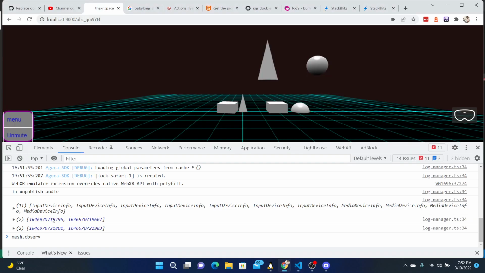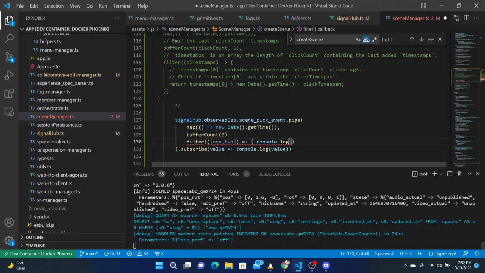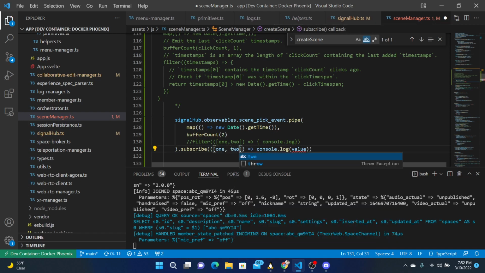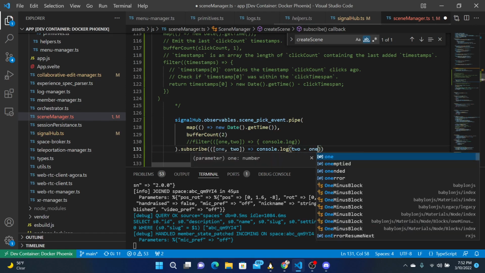Let's look here. The second one is bigger. So let's return, hold on, before I do this, let's return one, 2, and return 2 minus 1.